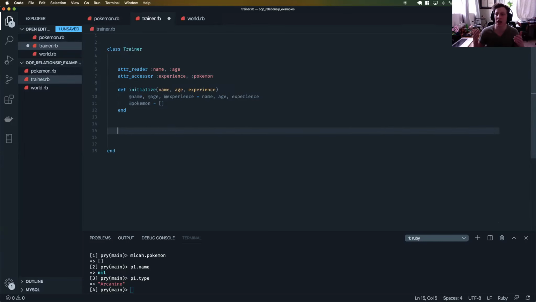And that reinforces this whole thing I've been saying. There's more than one way to solve a problem. Eric probably would have put it in Pokemon. Some of you guys would have put it in Trainer. At the end of the day, both programs would work, and they'd both be good practices. So sometimes a decision isn't better than another decision, but it's all about having that confidence.